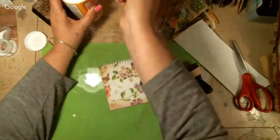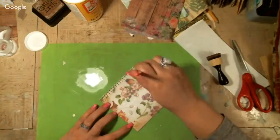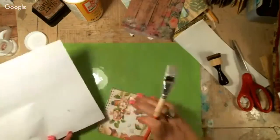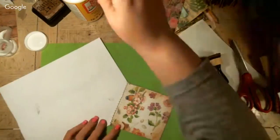All right, we'll see. Now, oh crap, it's going all over. I better just do it. I was going to say, that's dumb. I should have punched it after it was already glued. See, I'm new, Dorothy. So I messed that up, didn't I? Because now how am I going to do it? Because now I got all these little holes. So this is the kind of thing you have to do when you're new, because you forget stuff. So I'm going to put that in there so I can glue it without it sticking together.